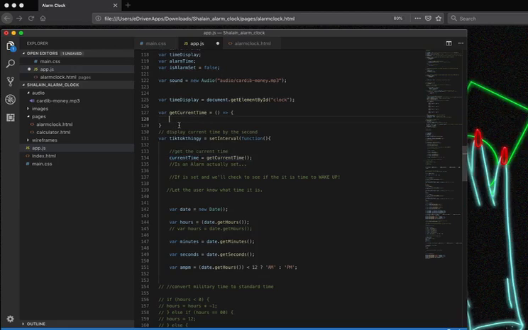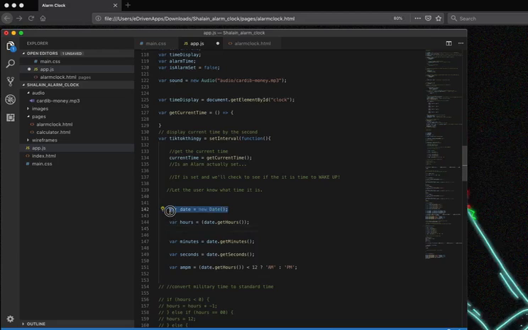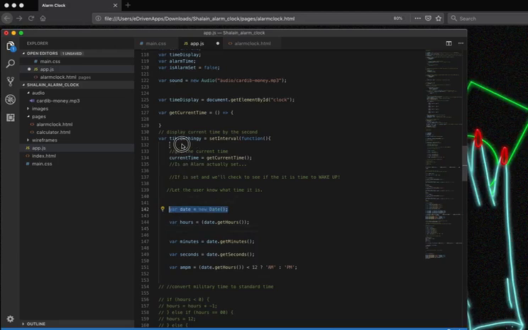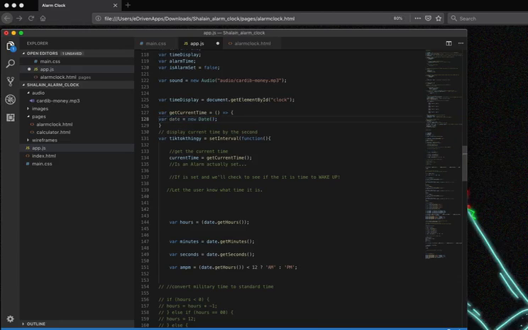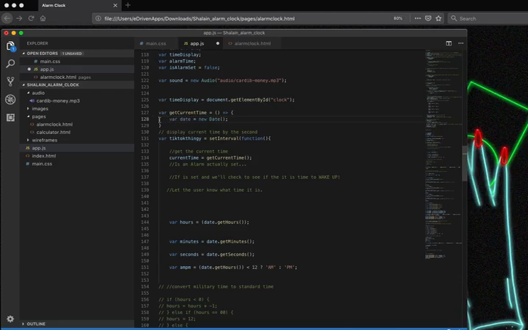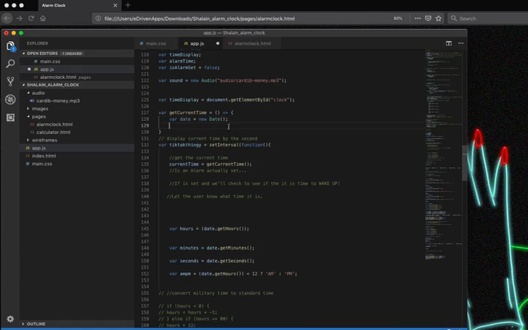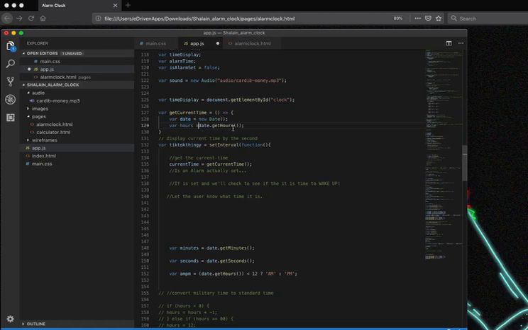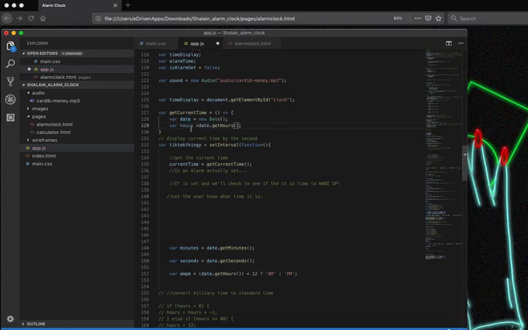So we could actually copy this code here. We'll start out with, yes, we do need a date. The date object actually has the date and the current time. It pulls it from your browser, so it should be local time. This is JavaScript that all runs in your browser. And then from that we can get the hours. I'm not sure why all those extra parentheses are there. Let's take those out, so it makes sense.